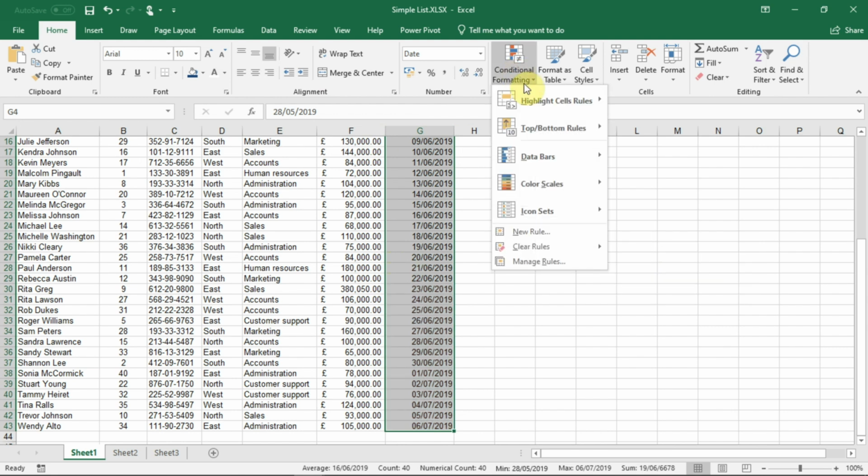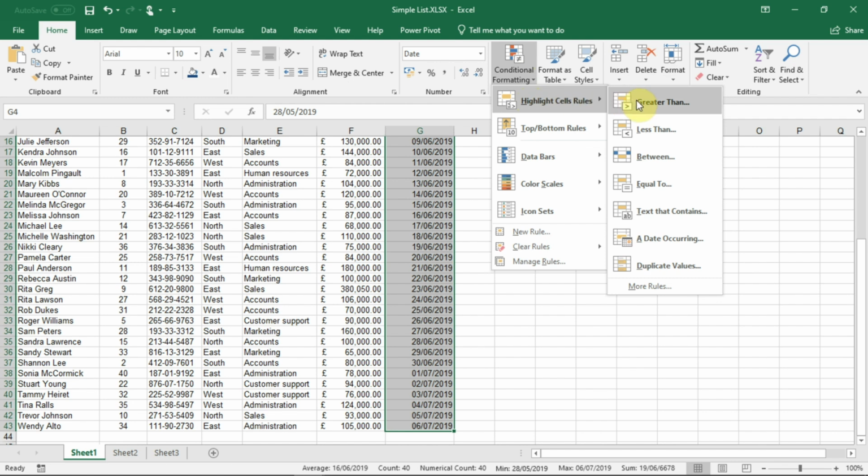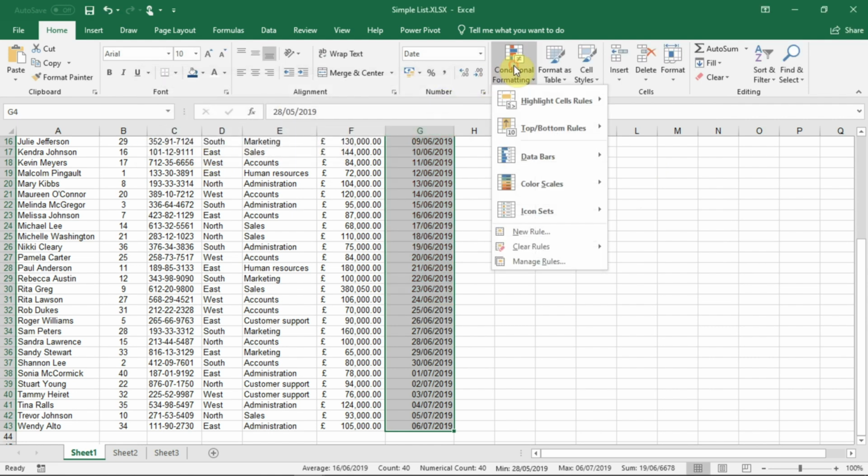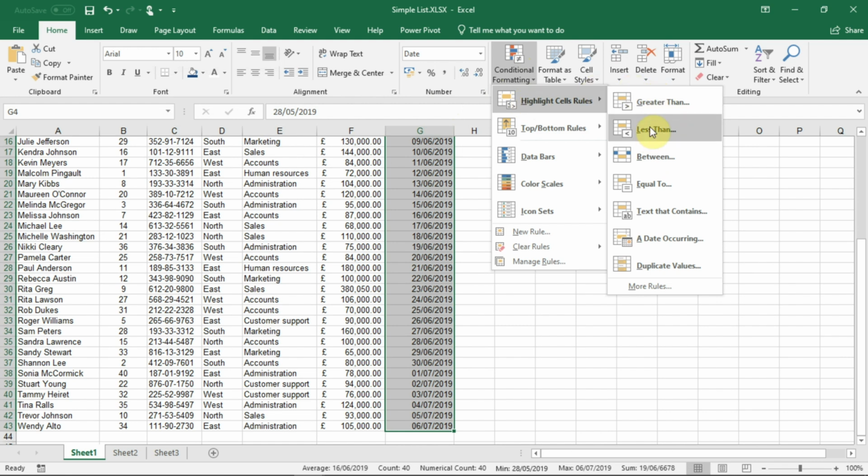And there's nothing stopping you from using highlight cell rules and perhaps between or equals to. So I could do between two dates and specify the dates, and that would highlight for me. Now, they are very good, but it requires you to kind of put in the static date. There are functions we can use to do that, but just for now, I'm going to show you another little snazzy thing that you can do here.